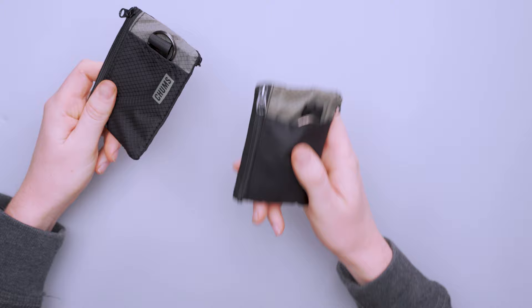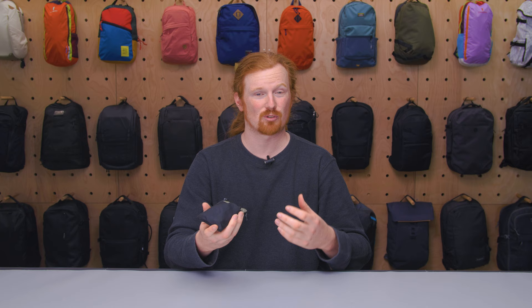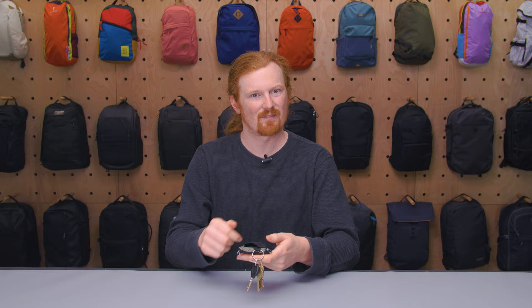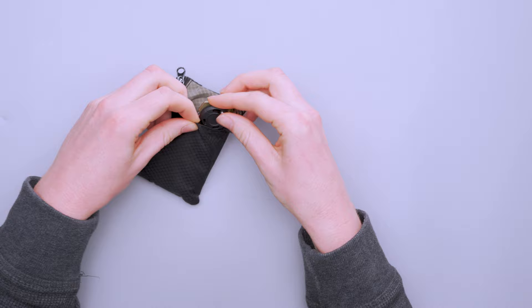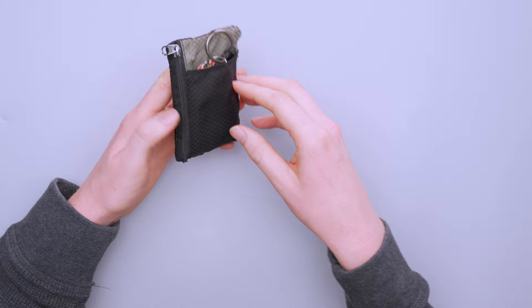Overall I'm very happy with how this thing looks. Moving to the inside, one of my favorite things about this wallet is there is a key ring on the outside — when you want to get your keys you just go like this and they pop out, and then you can stuff them back in. This ring comes with the wallet and you just attach your keys on there. I have four different keys and a bike key, and those all fit inside nicely.